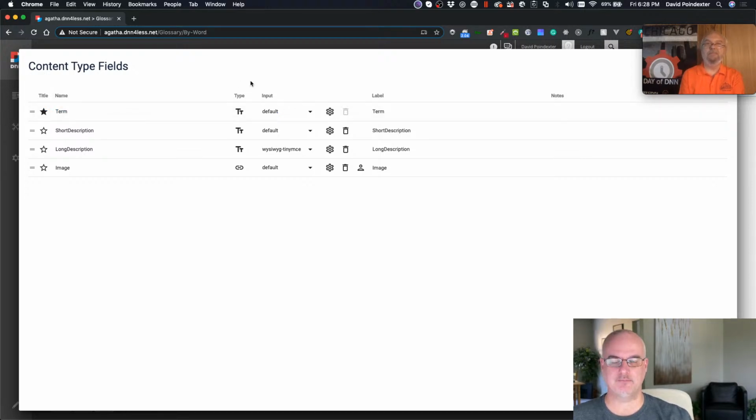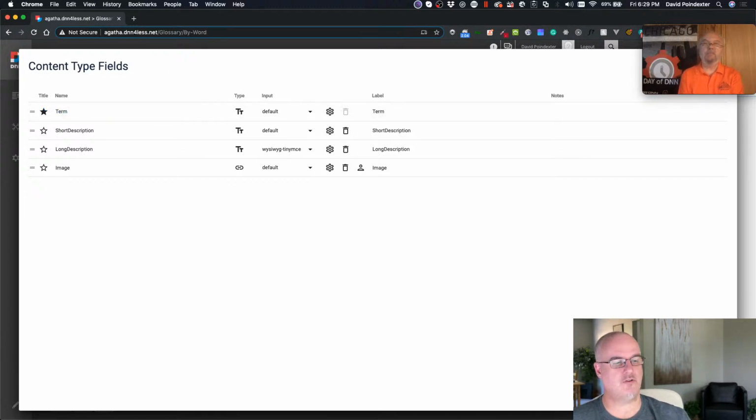So every item that gets added to a content type, we call that a content item. So content items get added to content types. Those content items have a label associated with them, and that's what it means by the title. So you can easily reference whatever value you put in for term. That'll be its label, so that when you're reordering things in a list or trying to add a content item that's already in the data structure to your list manually, you'd be able to reference it by that title. Okay. So that's what that's used for.